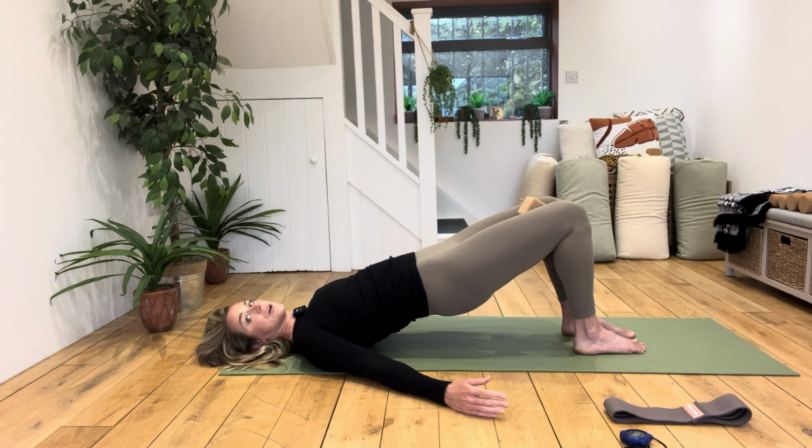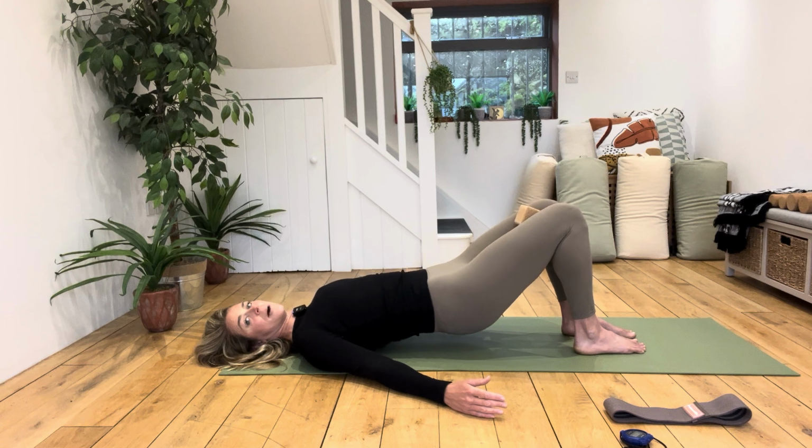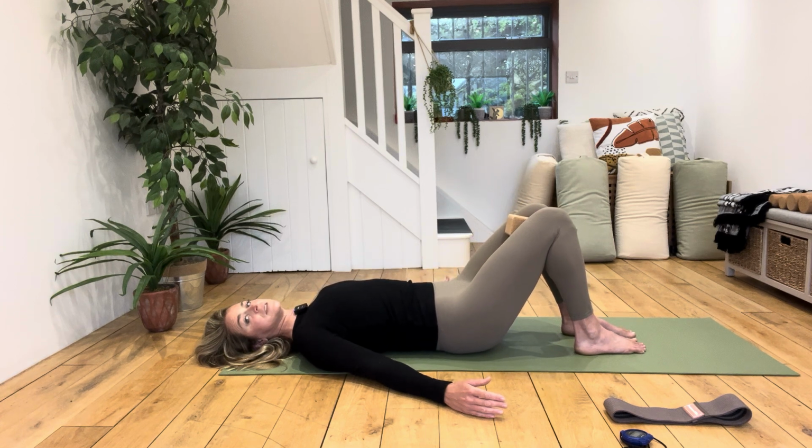You're not going so high that you hurt your lower back. You're not going so high that you lose that work through the arms and through the shoulders. And you're not going so high that your neck starts tilting backwards. So the feet are driving upwards. And as we push down into the feet to push the pelvis upwards, you'll feel how it activates your calves, your hamstrings, and your glutes. And then you slowly come back down to the floor like so.